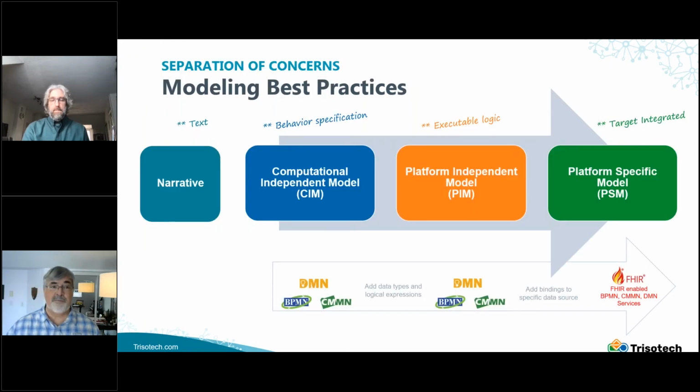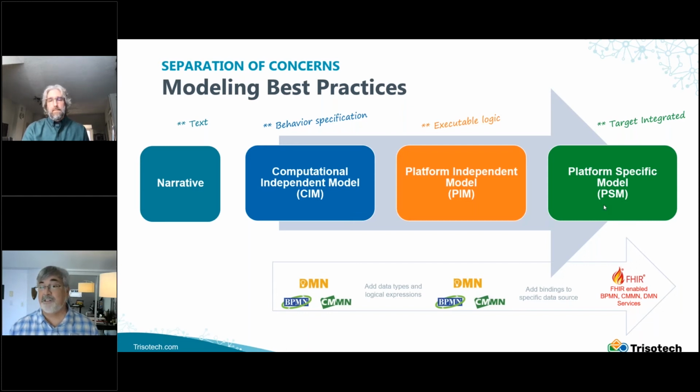Now, the BPM Plus approach also fosters best modeling practices of separation of concern. That is, we can go from the narrative to what we call a computational independent model, that just specifies the behavior we want, to a platform independent model where we specify the logic and how the logic should be, and then to a platform specific model where this same logic is now executing against a particular target.